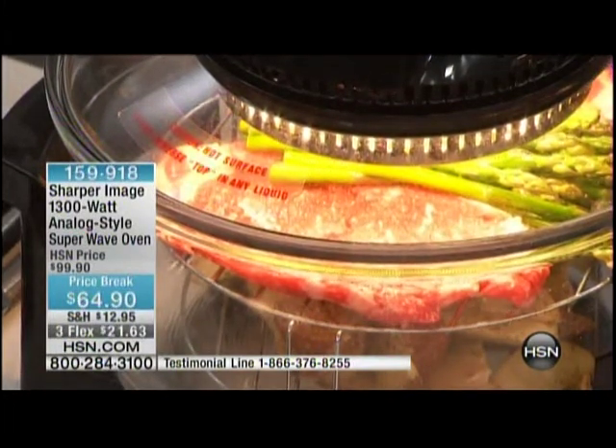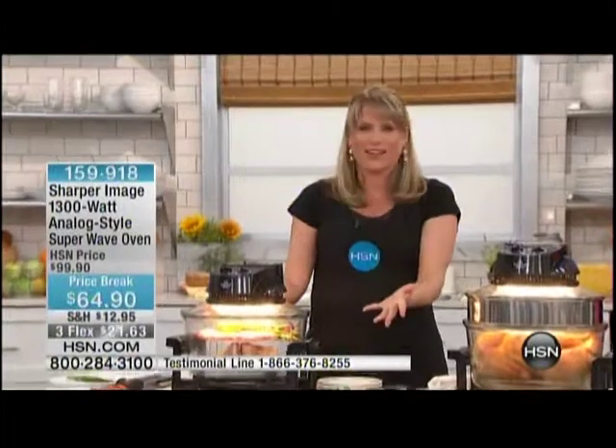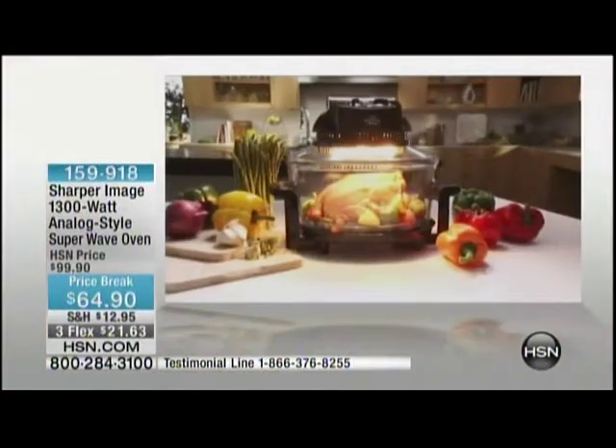The steaks have already started defrosting so much — it's just totally pink. That's what I love. So if you have that moment in life, which happens to me more often than not, where you think: I totally forgot to get the meat out that day and put it in the fridge. I'm going to stop at fast food. I'm going to order a pizza. It doesn't matter now — throw it in here from frozen. Ten minutes to two steaks, asparagus, and potatoes.